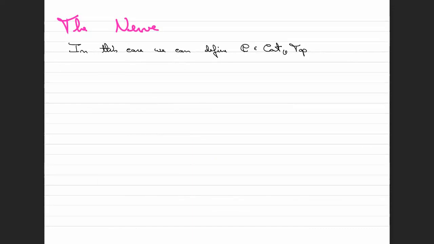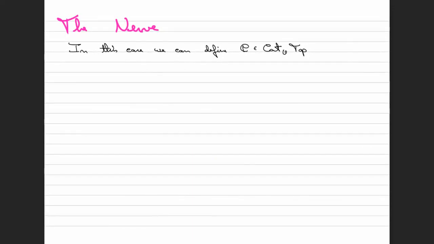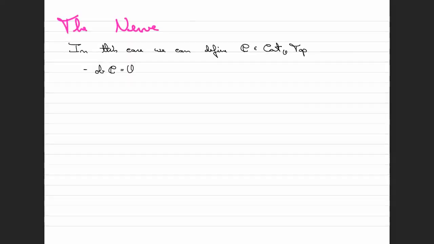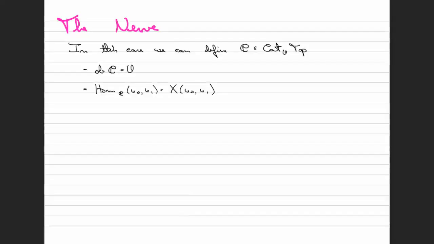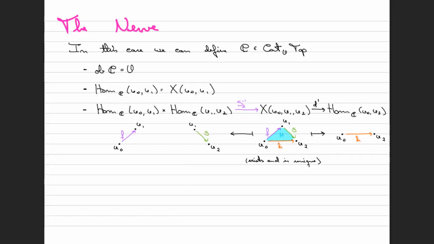Okay, the other way around. We have such a functor. We need to define a topological category out of it. How do we do it? The object set is O, as it's always been. Now, the space of arrows from x0 to x1 will be our space of lines. That is still in line with our whole philosophy. And now we have to define the composition. And that's the fun part. So how do we define the composition?